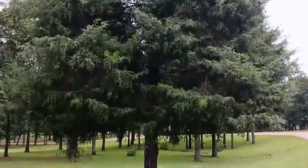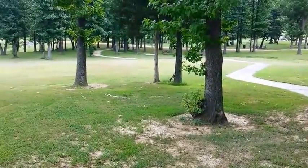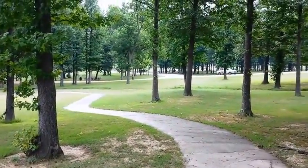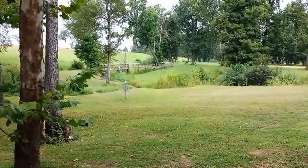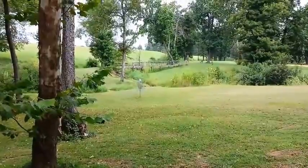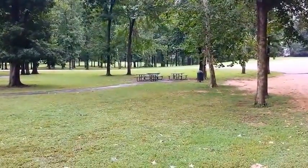Good memories. We had to go off trail to go around the lake, but as you get back onto the trail, we usually hit this gravel road that goes back down behind here for a little way, and then kind of double back toward the parking area where we came in, right over here, straight ahead. A lot of people come to Central Park in Southaven to play disc golf. Here you can see one of the disc golf receptacles.